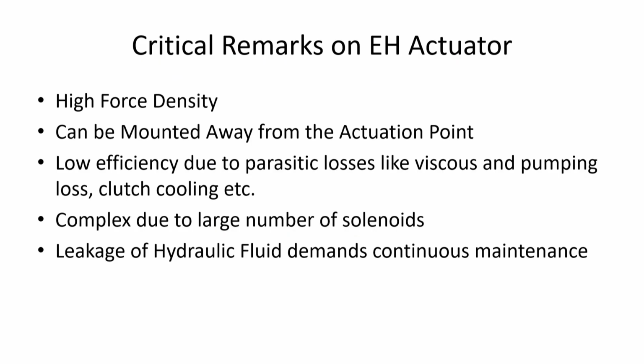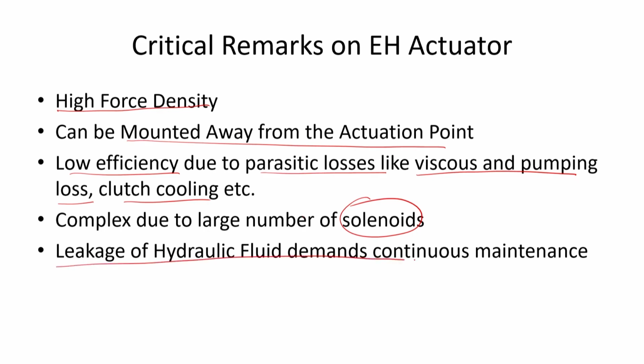Now, there are some points we have to keep in mind for the electrohydraulic actuator: the high force density that it has, and then it can be mounted away from the actuation point, that is also a good thing, without minimum loss. But there is low efficiency due to some parasitic losses like viscous and pumping loss, clutch cooling, etc. And it is a complex system because there are a large number of solenoids. These solenoids are used to control the movement of the valves, and leakage of the hydraulic fluid demands continuous maintenance.